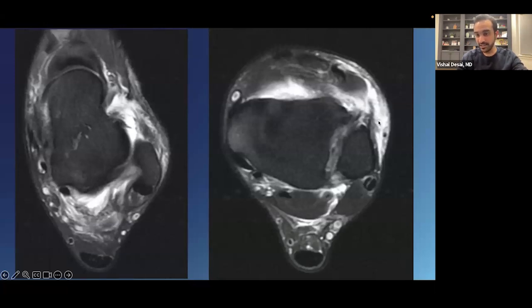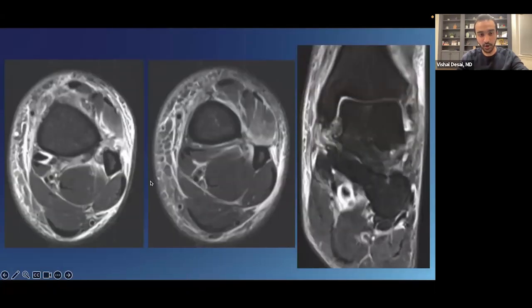We have a complete tear of the AITFL, the anterior inferior tibiofibular ligament, part of the anterior syndesmosis. There was a sprain of the posterior syndesmosis. And then as we came higher up, the interosseous ligament was torn, the interosseous membrane was disrupted, and we also had tearing of the deep fibers of the deltoid ligament complex. This patient did get x-rays of the ankle and the tib fib. There was not widening of the medial clear space and no Maisonneuve fracture was present.